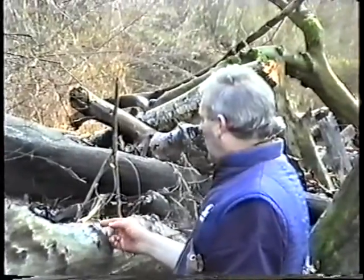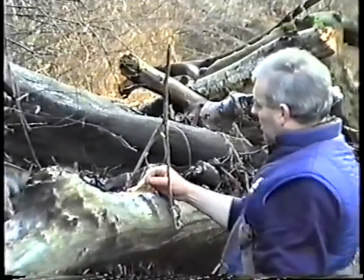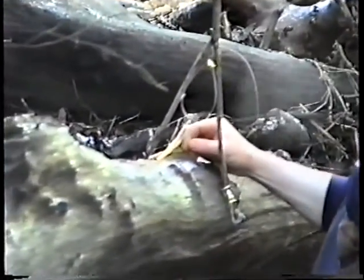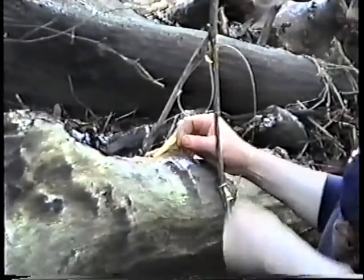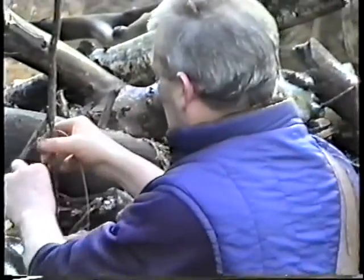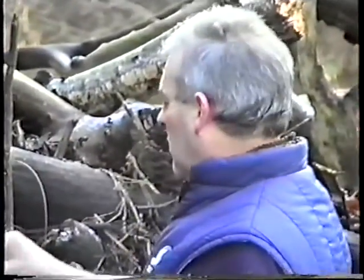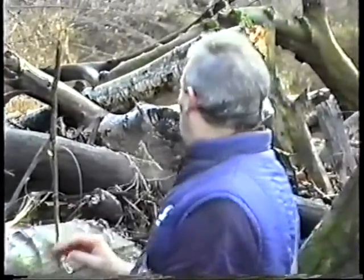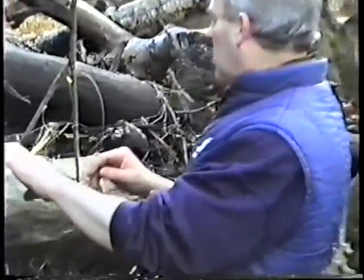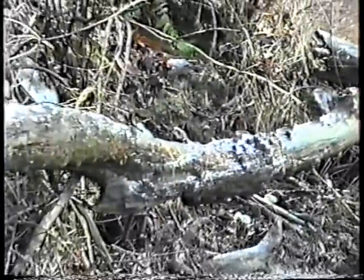Mink snare here on the log. I took my knife and made a small hole in the top of the log and inserted a small piece of wire to act as a poke stick for the mink running along the log, jumping. And mink, like the fox, will take the easiest route. They come along and up the bank and run along this log. And one or two over here, and they hunt these piles of flotsam.